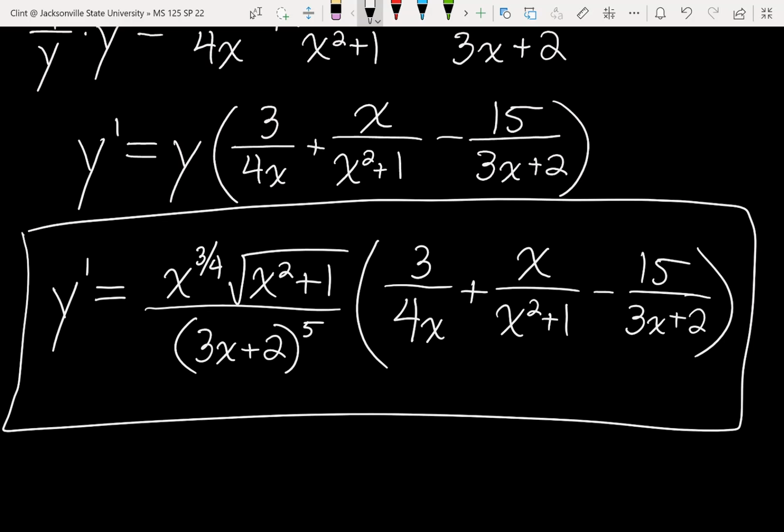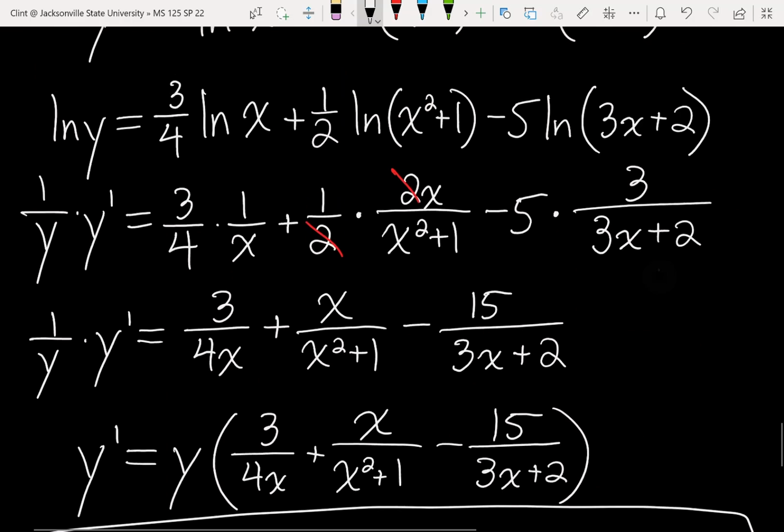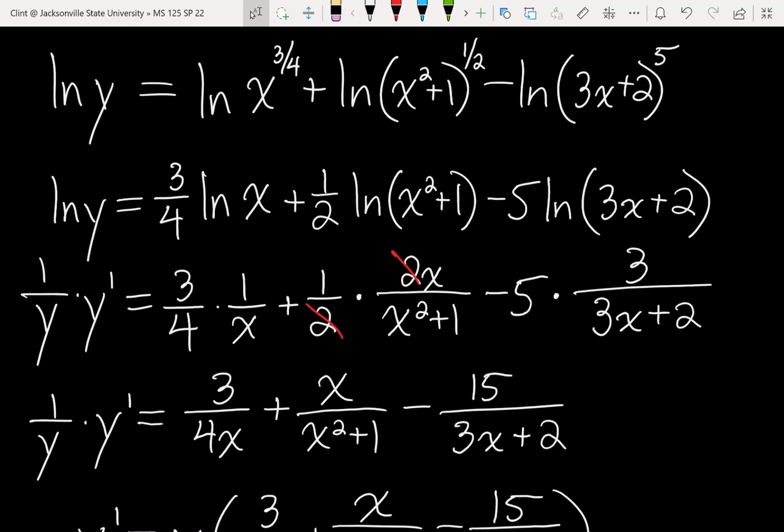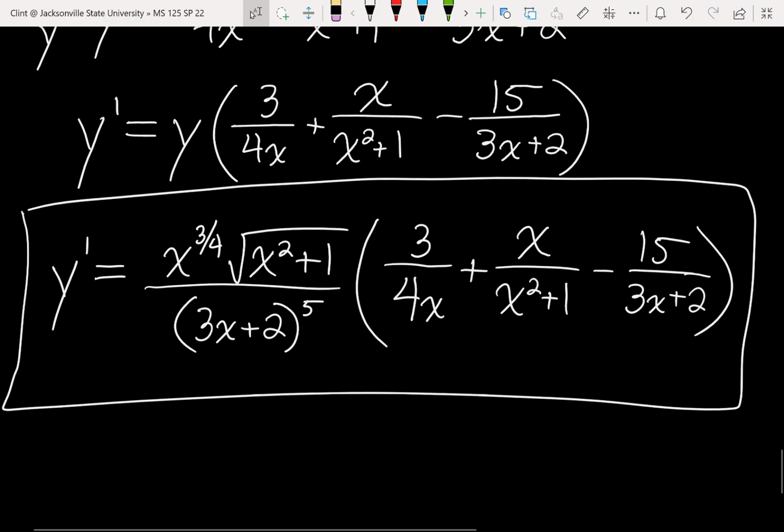And also, we kind of mentioned this earlier, but even though we took the natural log of both sides, we don't end up with any logarithms either. So it's another good thing about it. We don't introduce logarithms into a problem that doesn't have them. We use them, but they go away when we take the derivative.